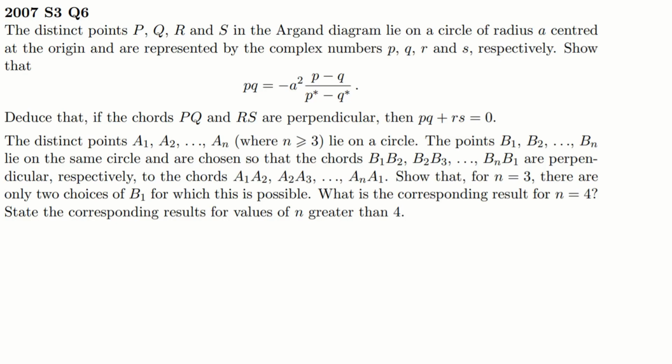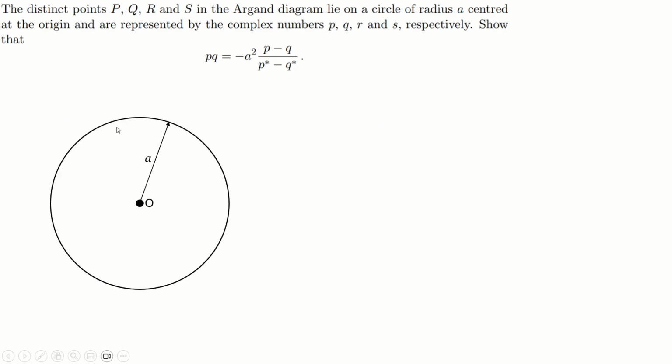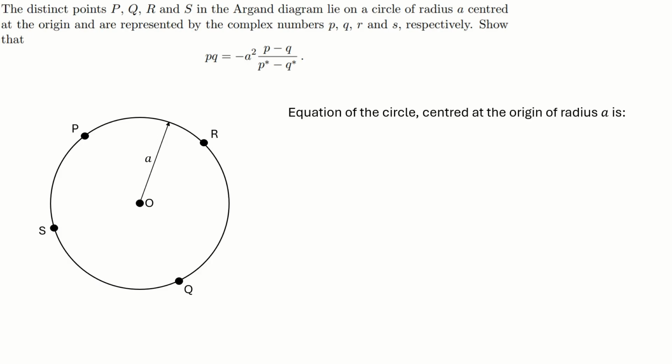So another complex number question here, all to do with points on a circle. So let's just get some drawings out, see what we're looking at. We've got a bunch of complex numbers, maybe on a circle of radius a at the origin. So imagine an x and y axis, or a real and imaginary axis, I guess you should probably say. Got P, Q, R, S all on there, representing complex numbers p, q, r, and s. And okay, show this thing here. Well, classically, we're going to start on the wrong side. We're going to start on this side first.